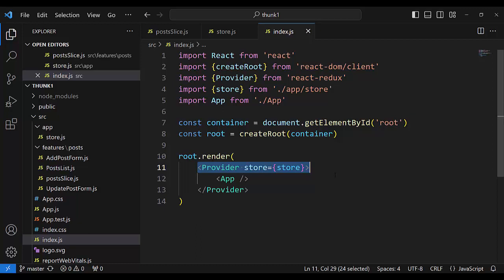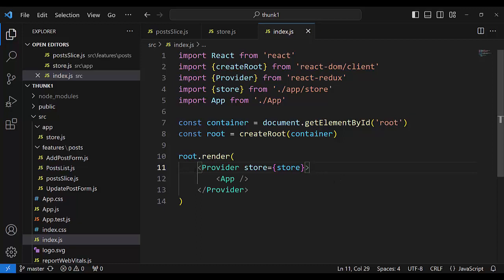React is a separate application, Redux has its own architecture, and this Provider provides Redux to our React application.